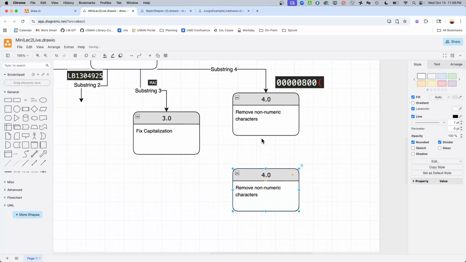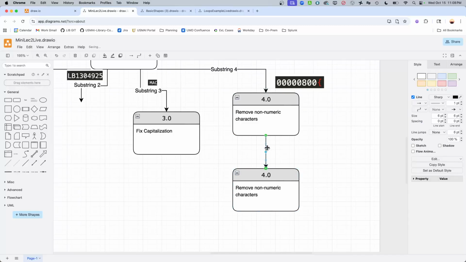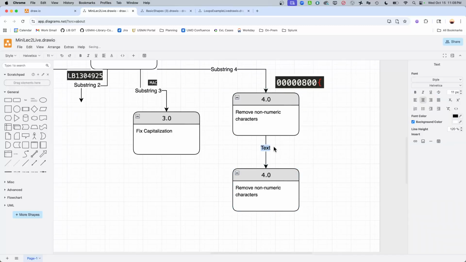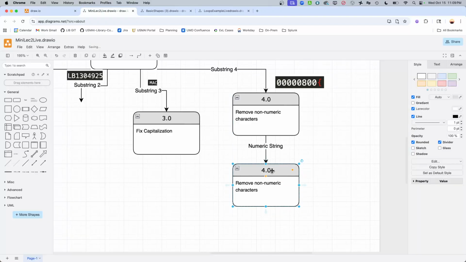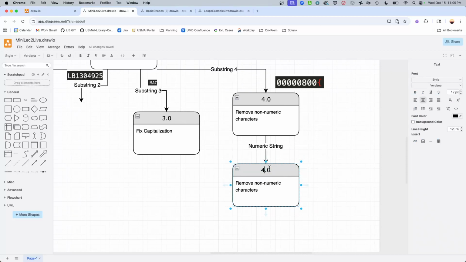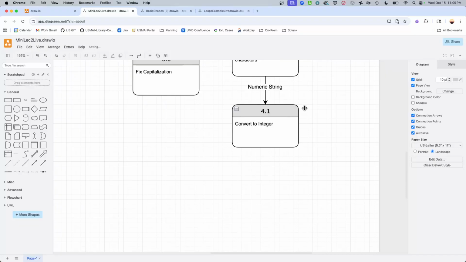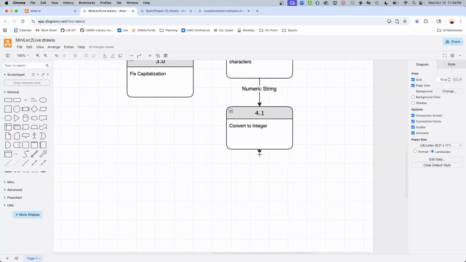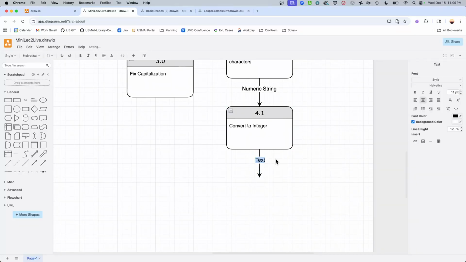So what's our next step? Okay, well, what's the result of this step? It's going to be, again, a numeric string. So what do we do with a numeric string? Well, this is 4.1. Let us convert to integer. Okay? So what's the result of that? It's going to be an integer, right?